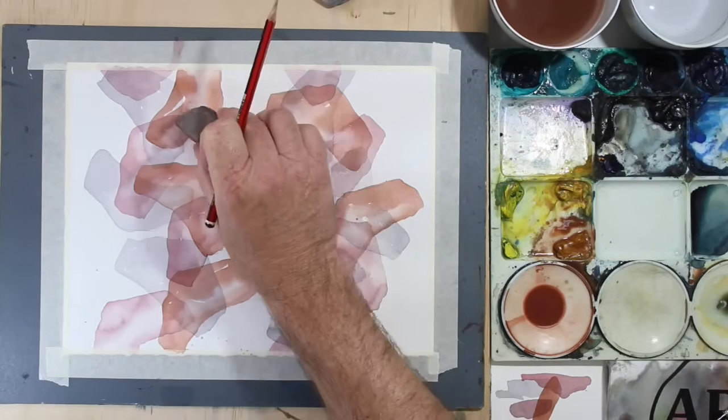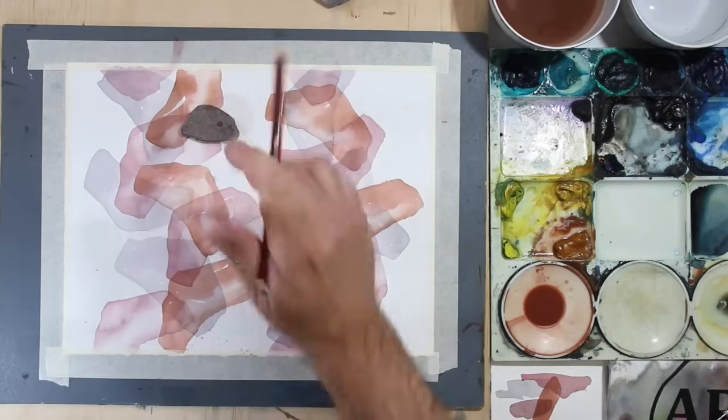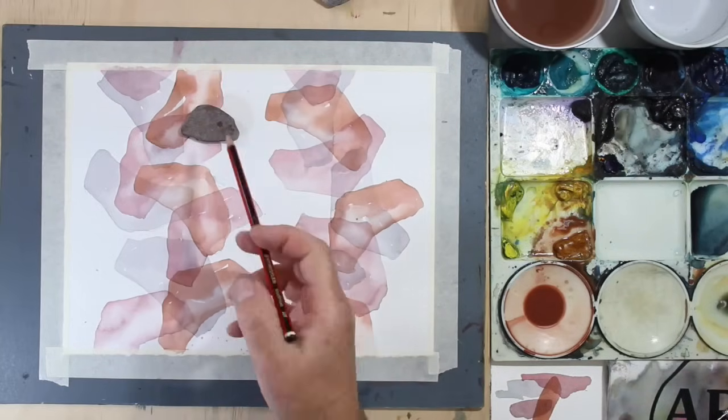You can use the same one as well, but I've picked a smaller one because I'd like to paint this shape a little bit darker.